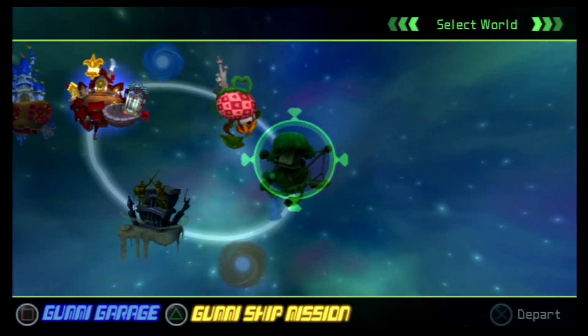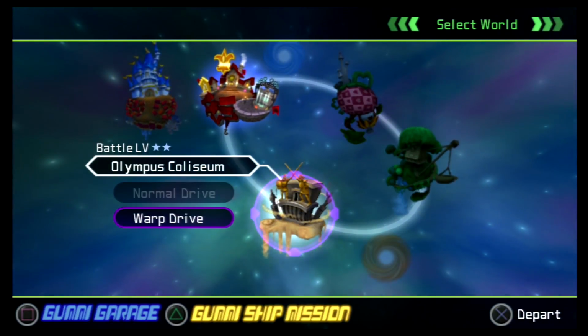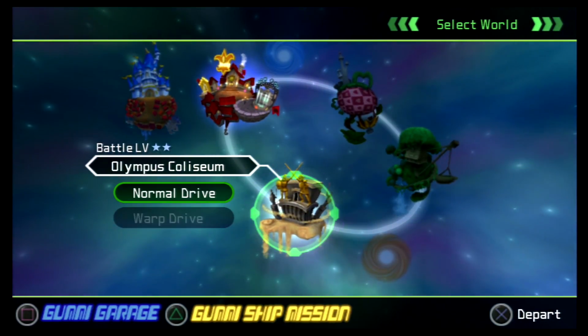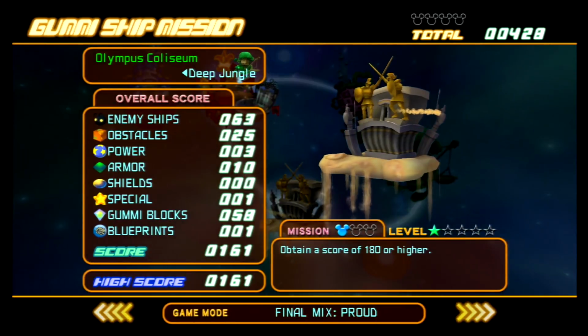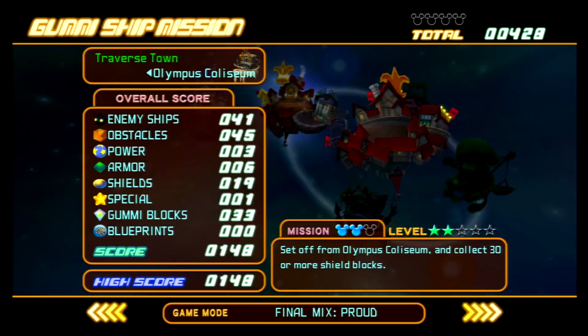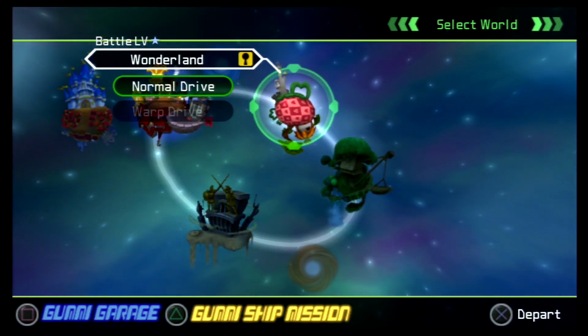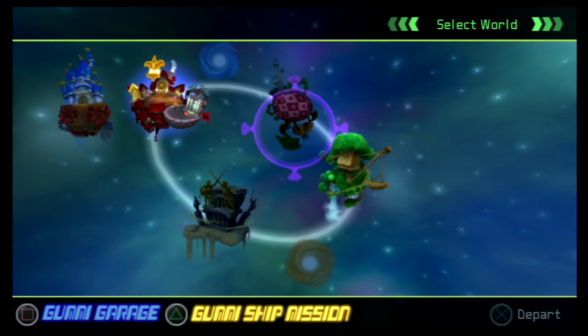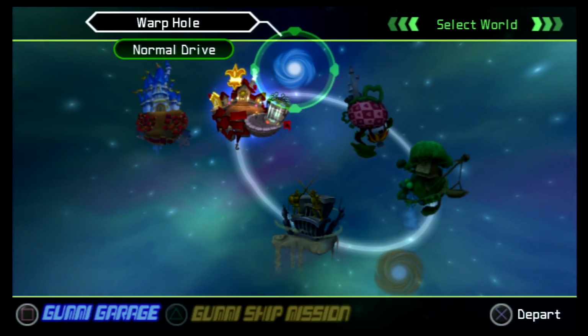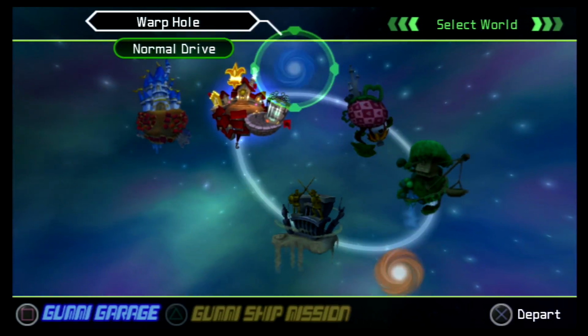So, the other feature we got for our gummy ship is warp drive. Now you'll notice, for places that are nearby, I can select between normal or warp. Normal if I just want to go there, which you'd want to do if you're doing the gummy missions. But then, some places like Deep Jungle, instead of going here and then here, I can just go straight there. We have two new warp holes, which both lead to the same place, but let's take one of them. We'll take this one that's right here, saves us warping to a place and then going from there.